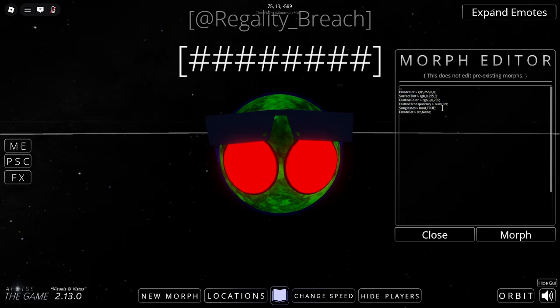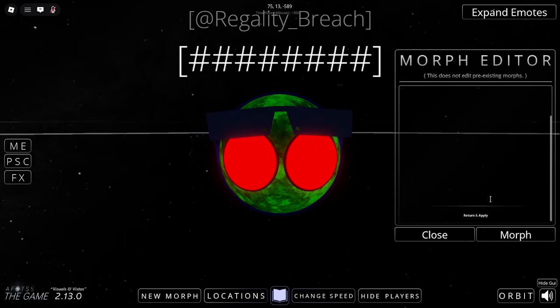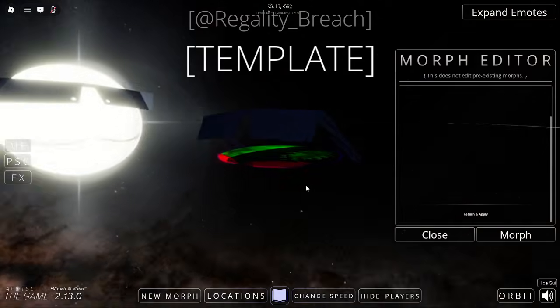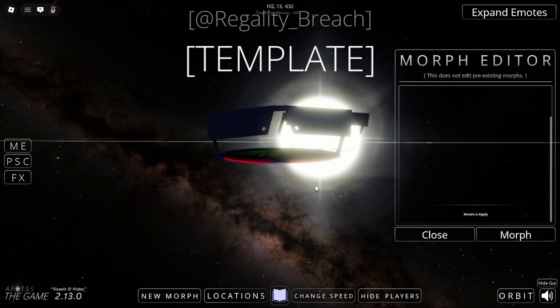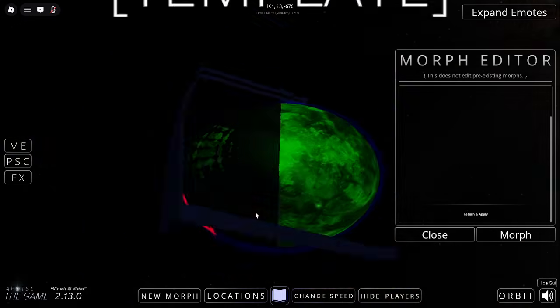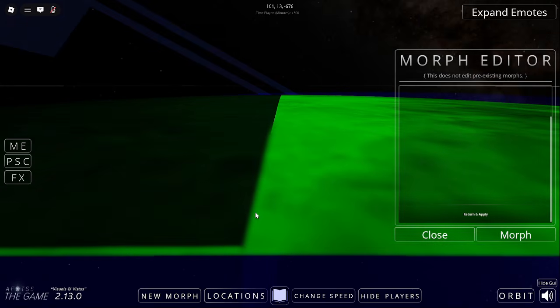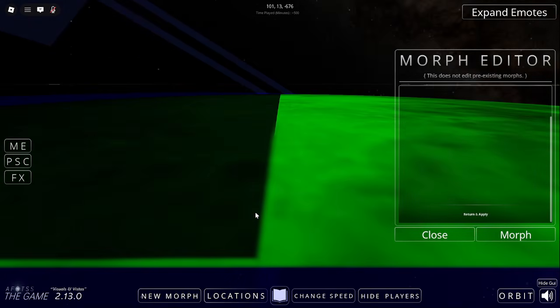Oblateness. This exists in the morph editor, but it has a limit. You can do a 0.1 here. Oh, my bad. I forgot. Now I'm really flat. Great feature, guys.